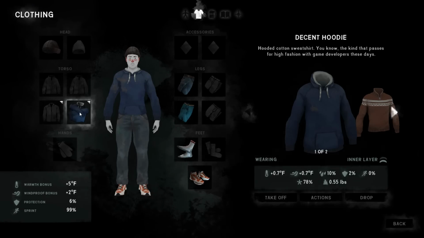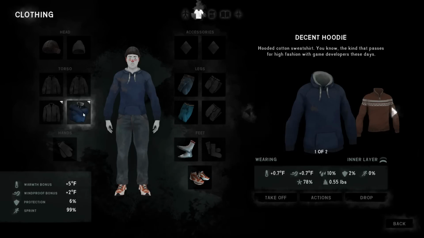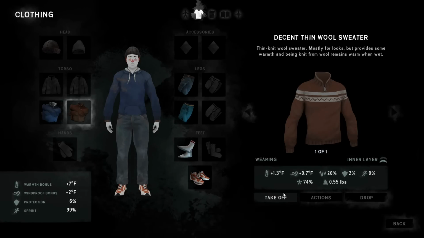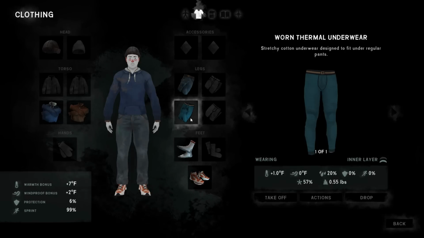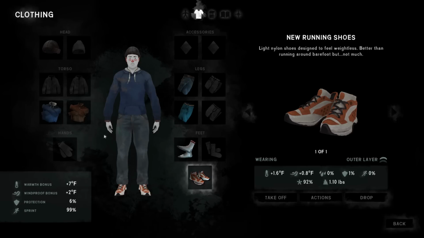All right, before we step outside, first of all, let's do a clothing check. We've got a decent hoodie, which has a good amount of wind protection. What do we got here? All right, so this is similar condition, similar wind protection, actually. I think I'm going to put the hoodie on the outer layer here. We are going to put the thin wool sweater on underneath it. As you can see, the hoodie is on the outside here. And then we've got some jeans on as well. Not the greatest condition. Also not the greatest condition underwear. We have some sports socks, which are not the best socks in the game. Some running shoes, which would be good for movement early on.